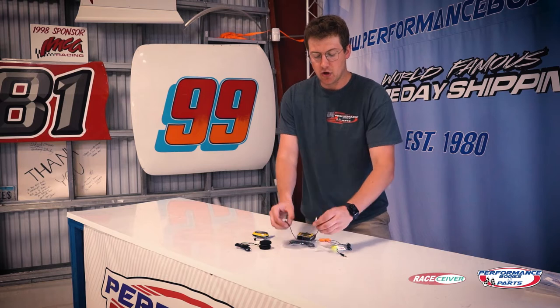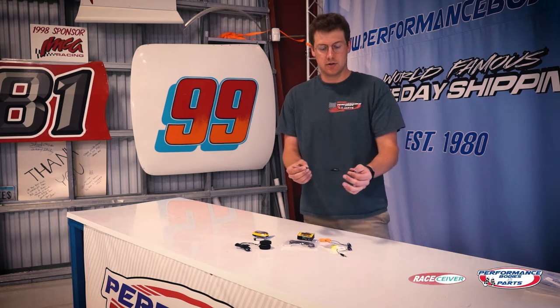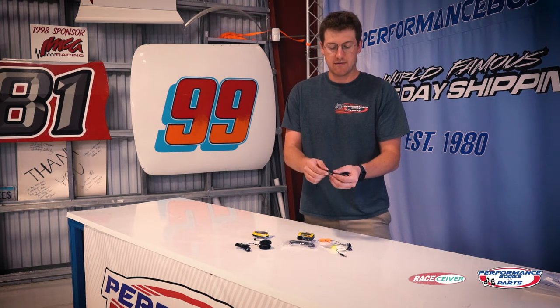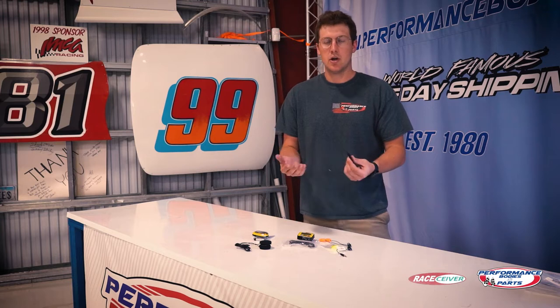We have the volume adjuster, that obviously just goes in between your headphones and the RACEceiver, just a little addition there so that you can adjust that volume right on here, because the volume itself on the actual RACEceiver, you can turn it all the way up and then use this to adjust it depending on who's talking and what you want to listen to, I guess.